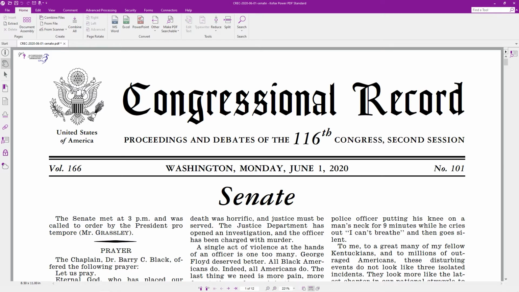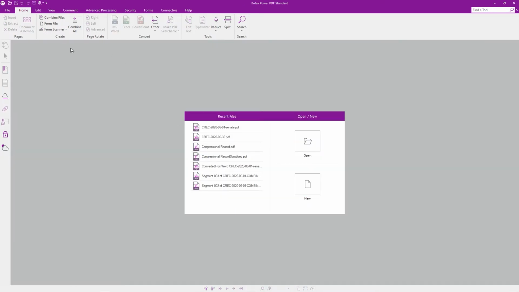If you think you're going to be searching it and referencing it often, then you probably do want to save the document. You can save it as a different name if you want. You can call it whatever and then tag it as searchable. Or if you don't think you're really going to do anything with it as far as searching it anymore after you're done with it initially, then you can just not bother saving it.